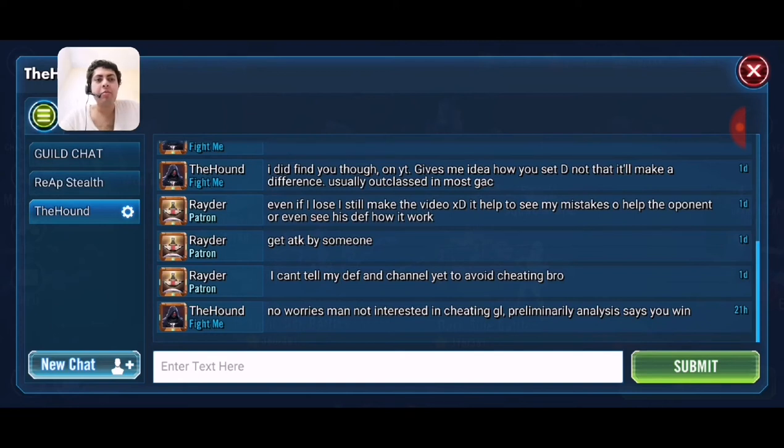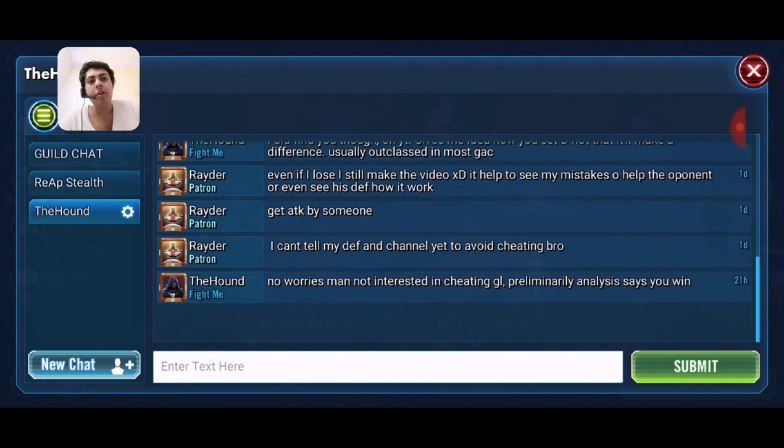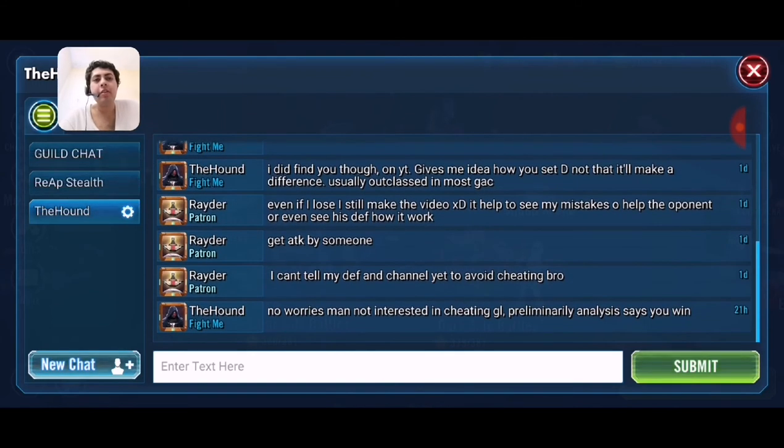Well, this guy wanted to respond to me. I did find you top on jet. Give me an idea of how you set your defense. Not that it makes a difference. Usually outclass in most GAs. No, this guy thought he's just going to give my defense. But anyways, he wasn't a big deal. So she still got through and defeated me.